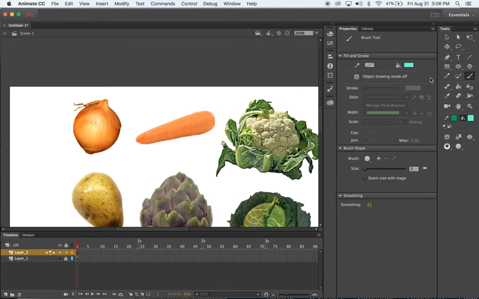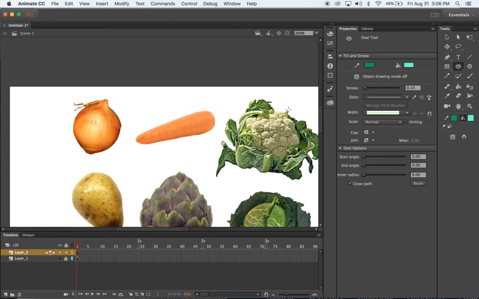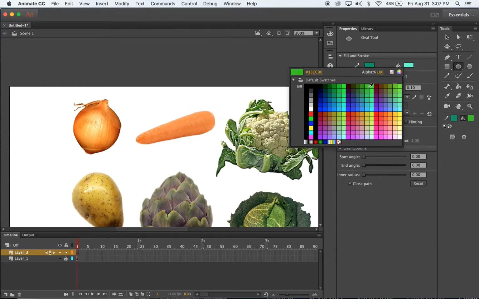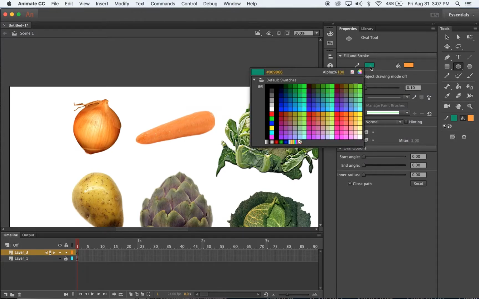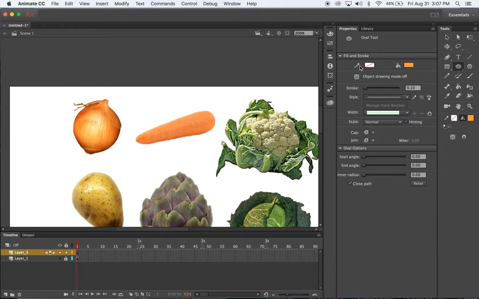So which of these simple forms would you begin with if you wanted to craft or carve down a carrot of this shape and orientation? And I'd say, probably pretty obviously the oval tool. We don't need a star to do this kind of work. And you can start off by clicking on your fill and stroke colors. Now, if you don't want a stroke at all, you can actually turn off the stroke or the fill by clicking on the color and then choosing this empty set. And that will give you no stroke at all.